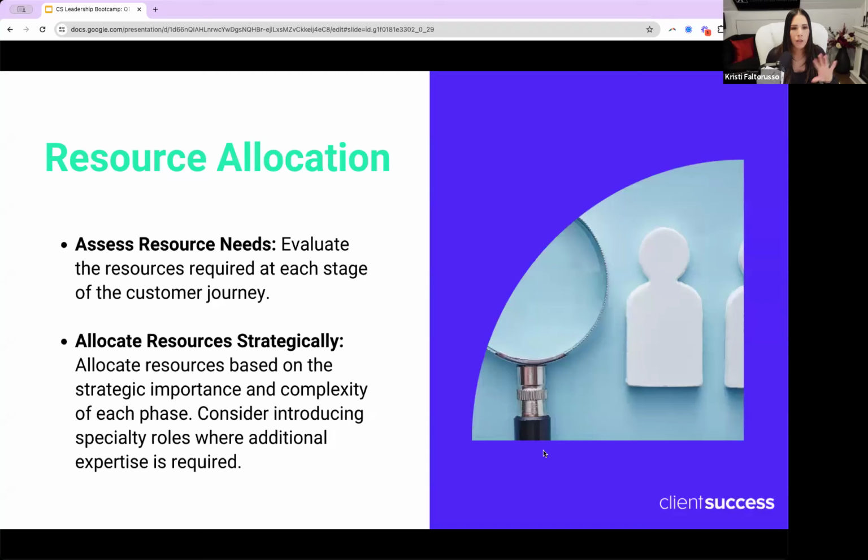But you have to do all this work to actually talk about the data that you'd be able to present. So I just wanted to stay on resource allocation for a few minutes because I do think it is much bigger than just determining how many people you think you need to do the job.